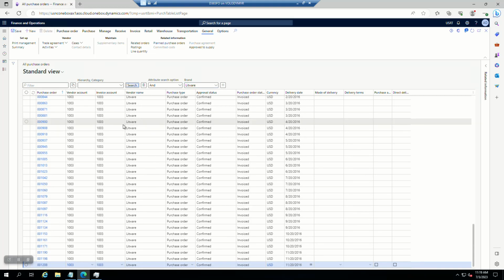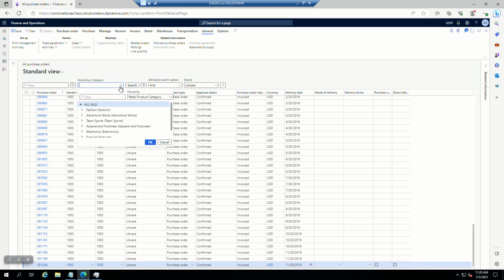The system will search purchase orders without category. So right now this is the list of all purchase orders that have at least one product with brand Lightwear.